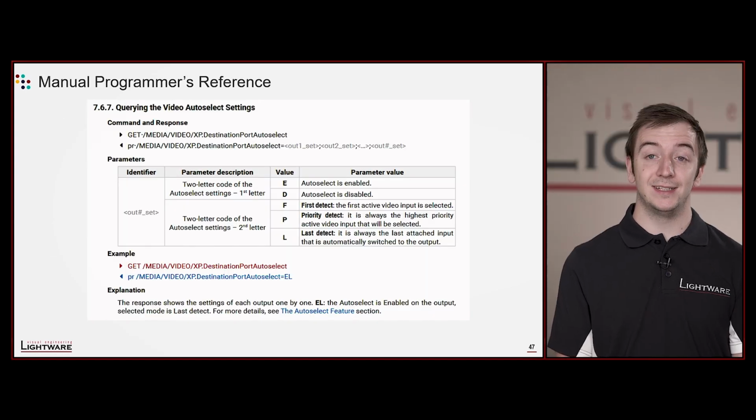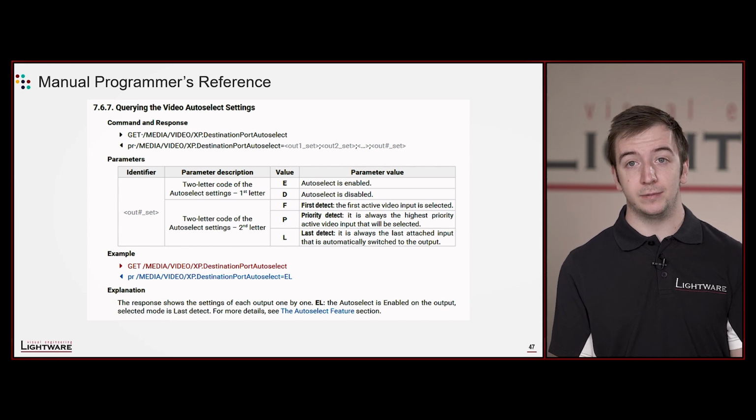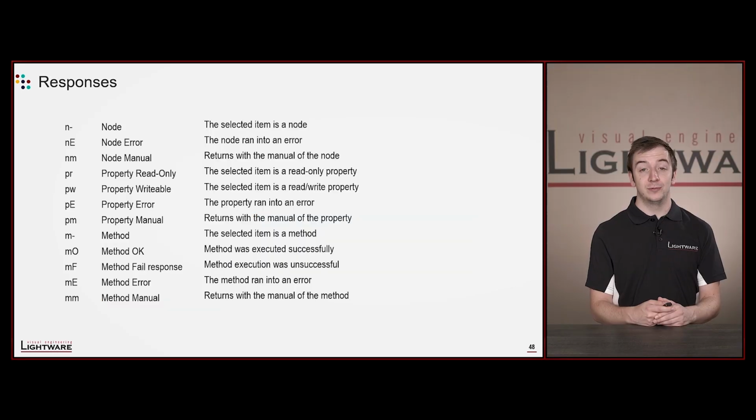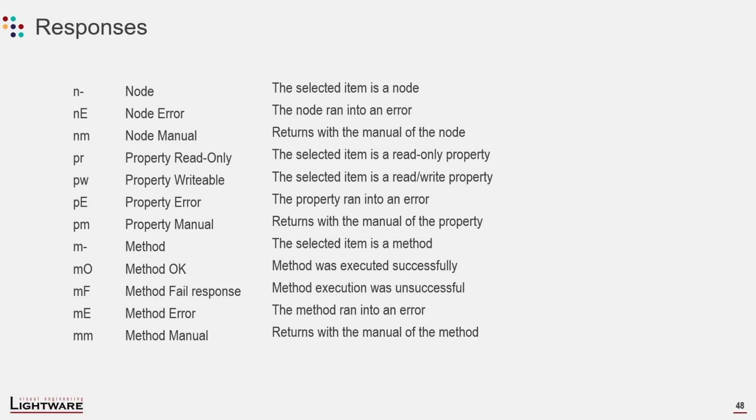If you want to check the control commands of your specific Lightware device, you should download the manual. It contains the specific control commands for every situation. Upon receiving a command, the Lightware device is going to answer with a standardized response. The first two characters of this response are the so-called header or prefix, which contains useful information about the nature of the response. Please take a moment to read through this table as well. Understanding the prefix of the responses is going to make Lightware programming much easier.